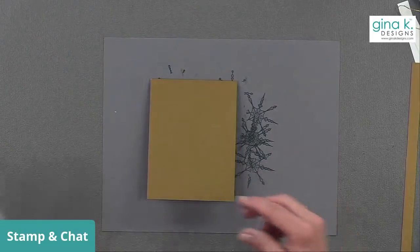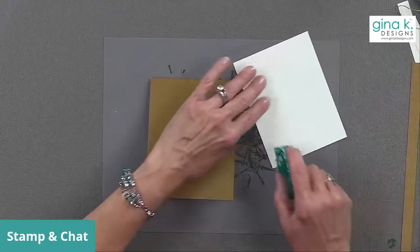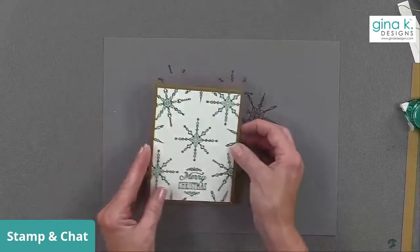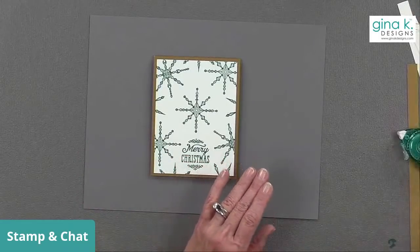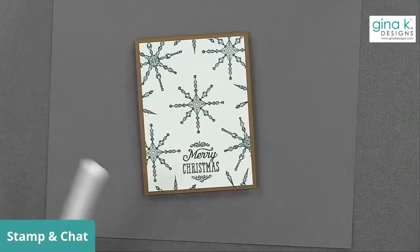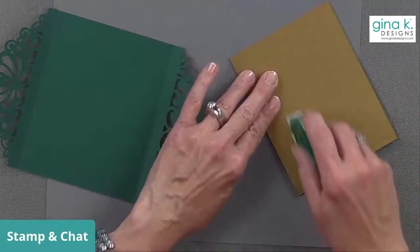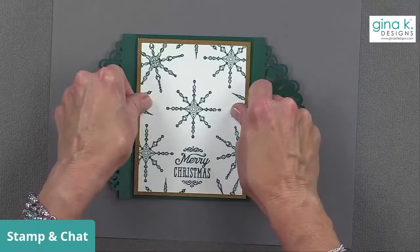Okay, so this is going to go on top. The little bit of tape. And we definitely need to add some sequins into here. The gold would be really pretty. I think gold would be the ticket. And I have them all strewn about here. So I'm going to add them now, and then we will finish up this card. So actually, to make this a little easier, I'm going to pop this in here now. Let me open this up, and I'll pop this in here now. I'm going to run out of tape again. So we can kind of look at it.